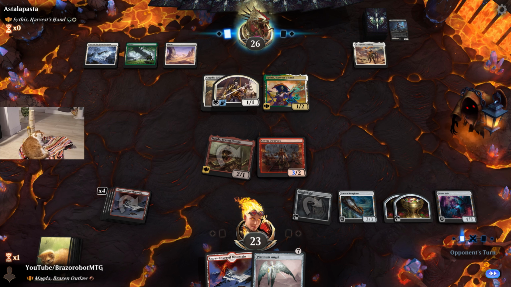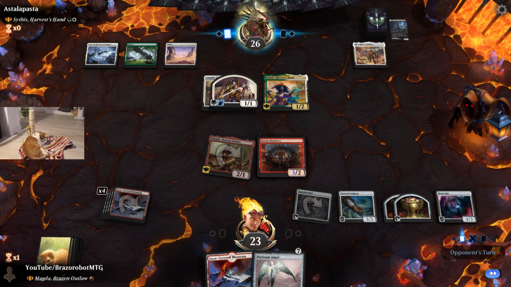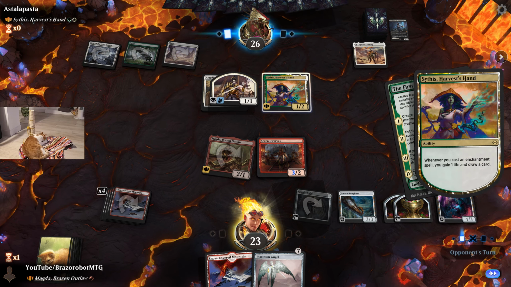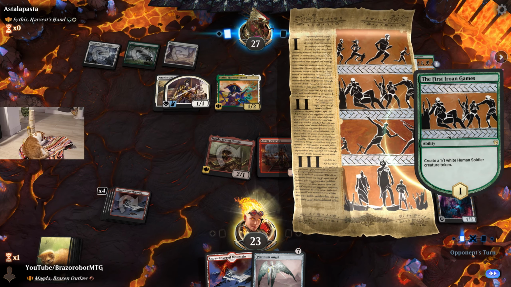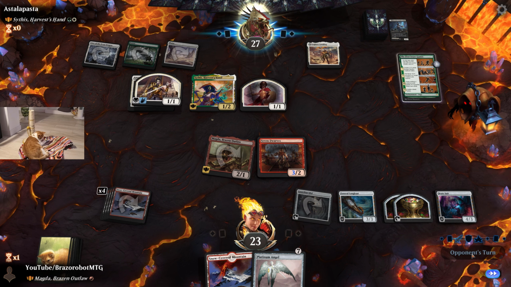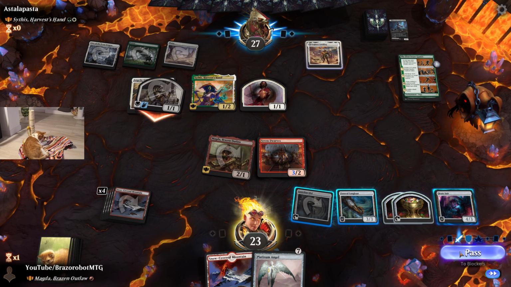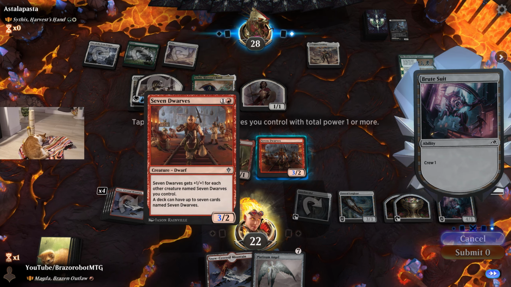I actually attacked with Magda because I think that there's a scenario where they would want to trade, and I'm happy to remove Sithis from the battlefield. They play Saga, get a 1/1. Alright, go to our turn.